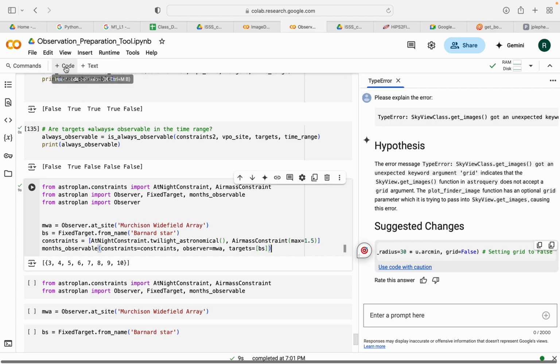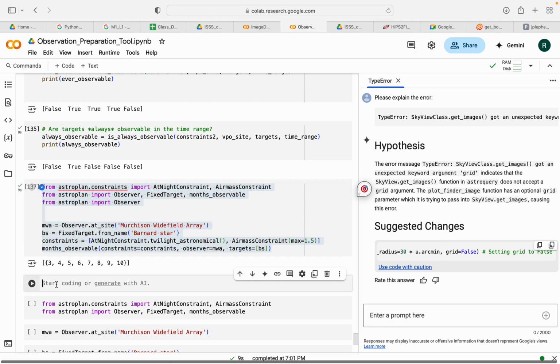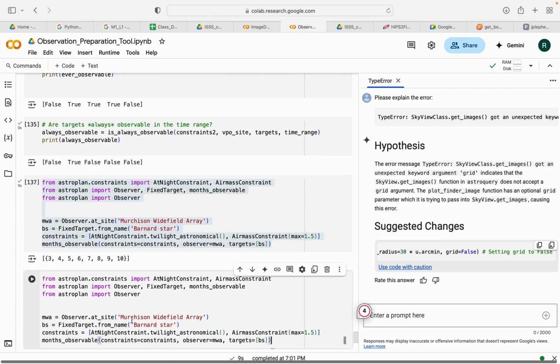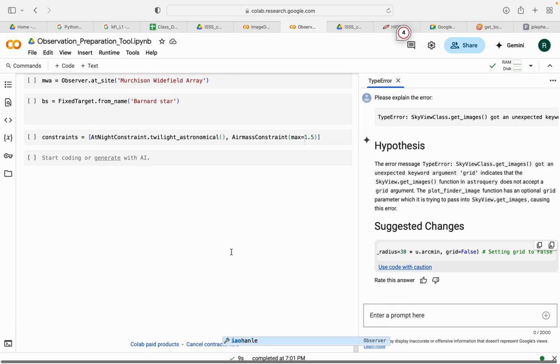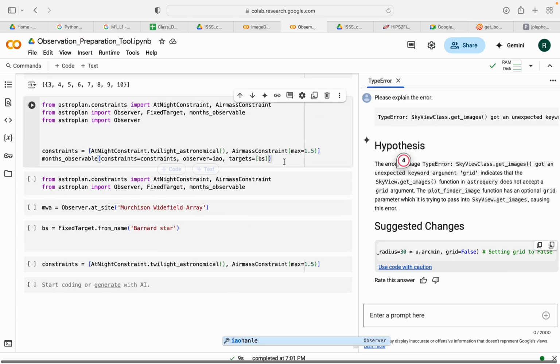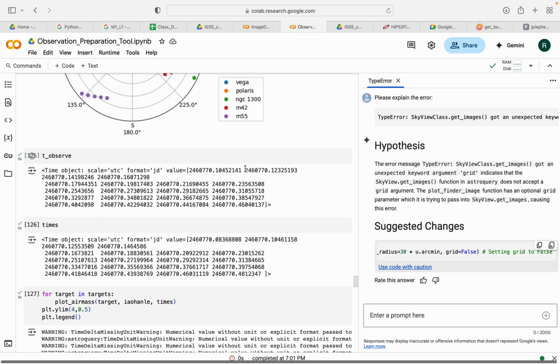Suppose I want to check when the star is observable for my observation site, IAO Hanle. Sorry, IAO I had defined now.